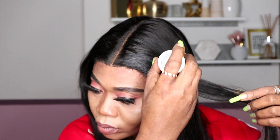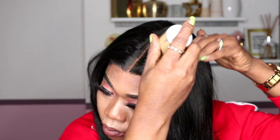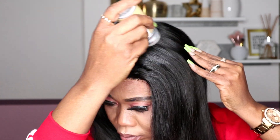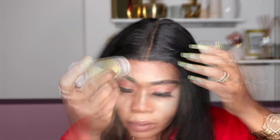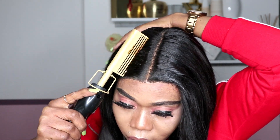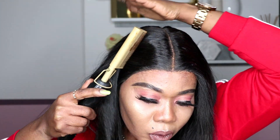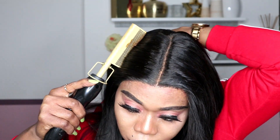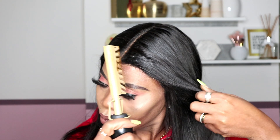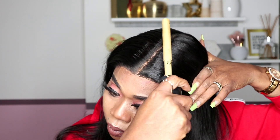Like I said, this is a three-part lace wig. On their website they have sizes from 10 inches to 28 inches of this same wig. The grade of the hair is 10A — quality is 100% natural hair, no tangles, no shedding. And that is true — I did not see any tangles or shedding.